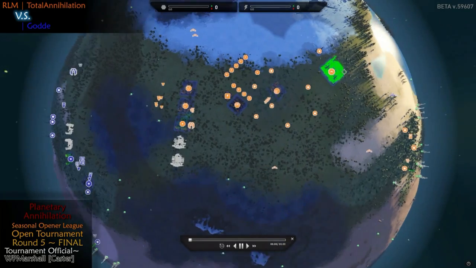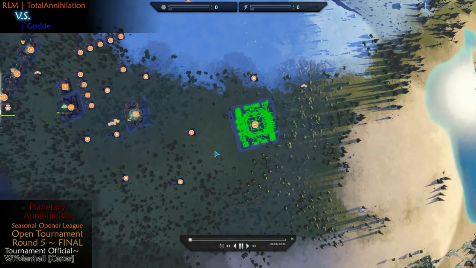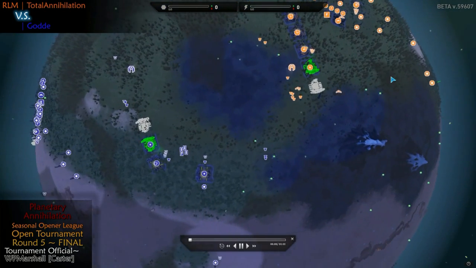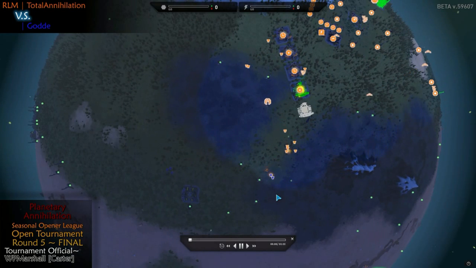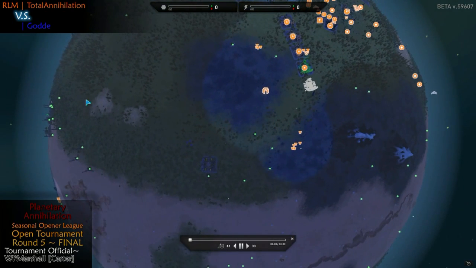As already mentioned, Total Annihilation is getting out his T2 air over here, so we'll likely see some peregrines, although it appears to have been cancelled or stalled, probably as a result of the scouting done and the fact that Godde is, of course, bringing up the proxy base here. He has scouted and seen this here, so he does want to move his commander out and do something about this. Down goes the T2 air factory over there, as we saw.